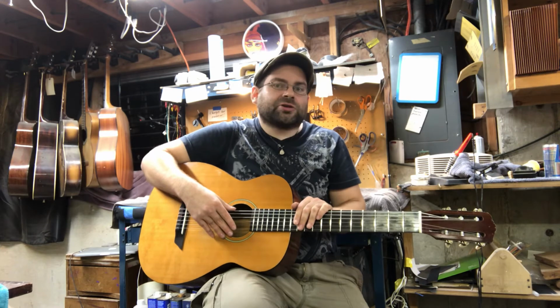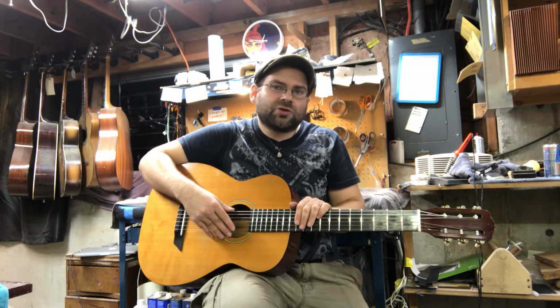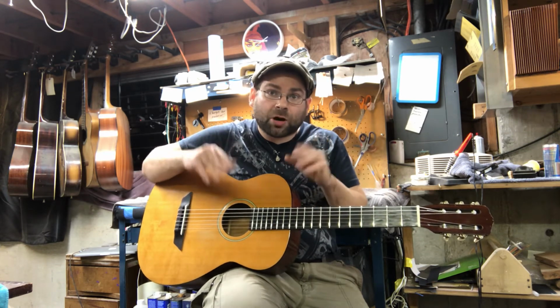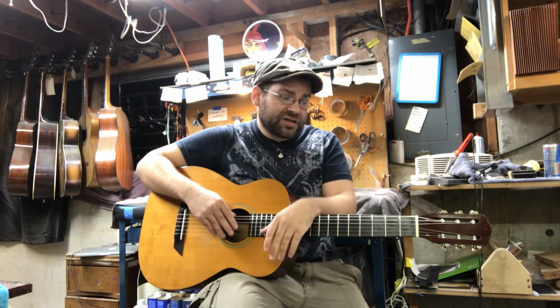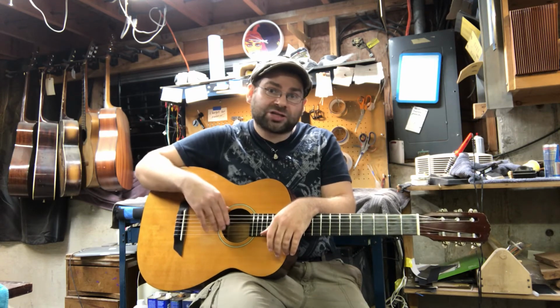Most of the time when you're getting acoustics set up with intonation, I say most of the time because there are people who do this. Most of the time, there's kind of a pre-prescribed pattern that we will cut into the top of the saddle to kind of get it close in the ballpark as far as intonation. But with this one, I've actually sat and done a lot of painstaking work to get each string about as close as I can get it.